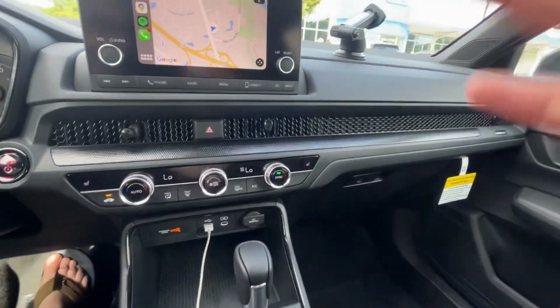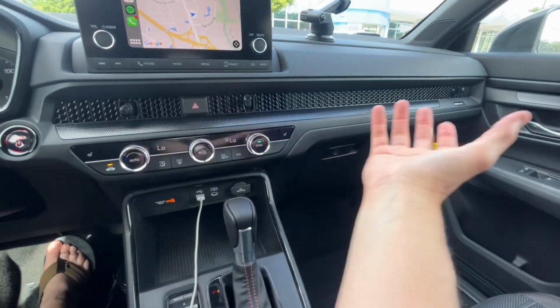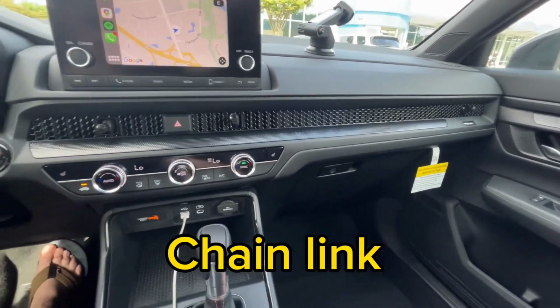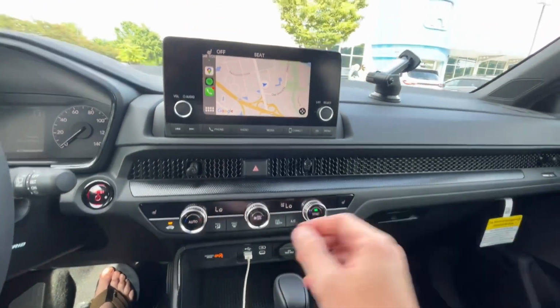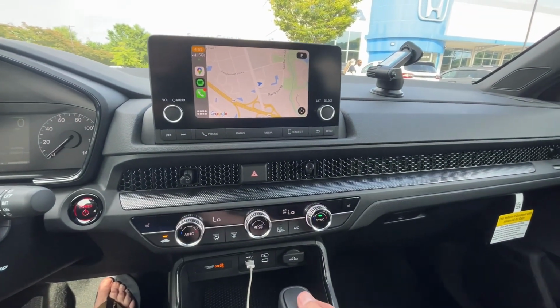I like that they're doing that Civic little, I don't even know what they call that. It's almost like a gate material or something like that. It's pretty crazy, but it looks good. You can see this one has heated cloth seats, which is tough to find, but I have noticed a few more manufacturers giving that as an option because a lot of people just really don't like the feel of leather.